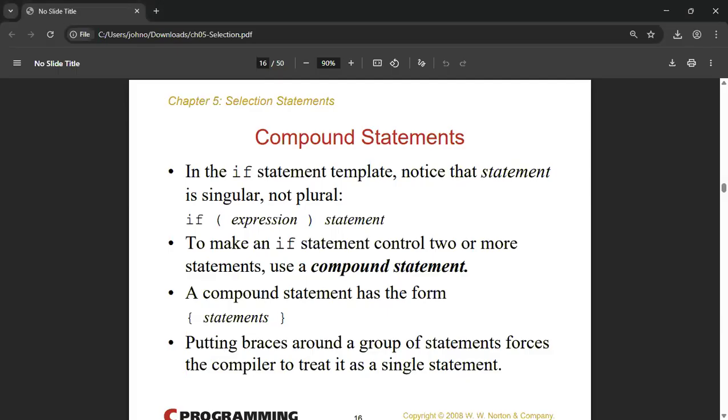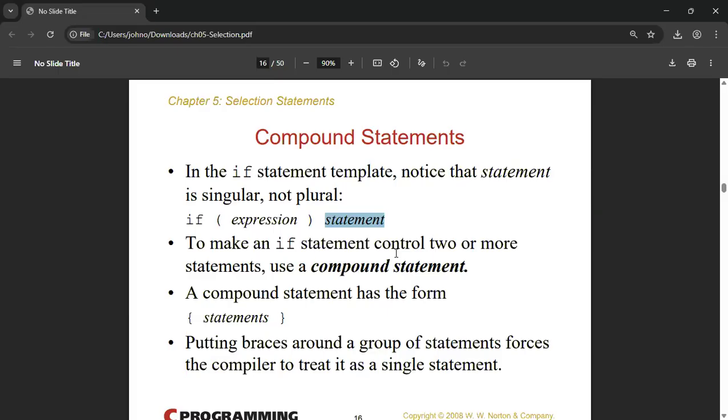Instead of getting stuck and being unable to handle multiple lines in a loop or in an if statement selection, we make use of an alternative called the compound statement. The compound statement helps us to group many statements and make them form one statement that if requires. If requires just one statement after the test expression, there is nothing we can do to it. It expects only one statement.